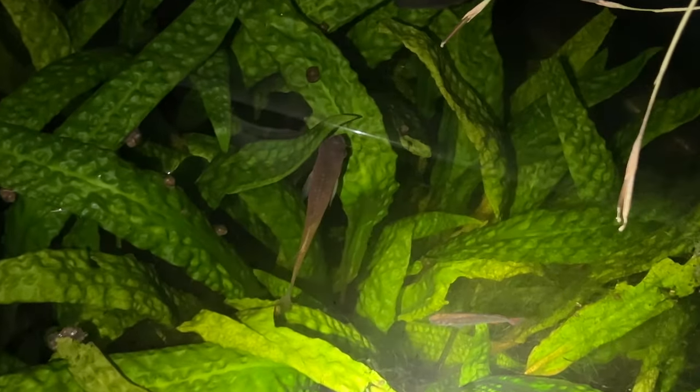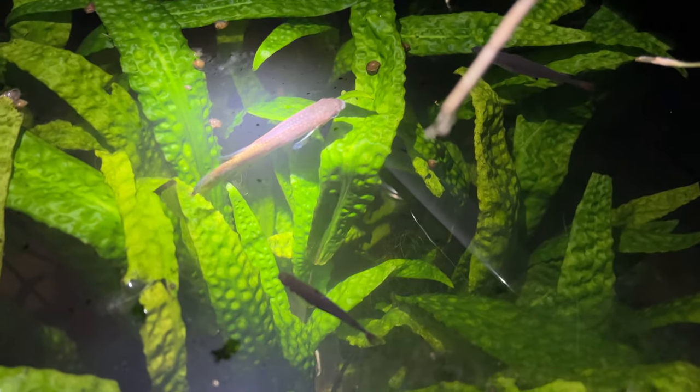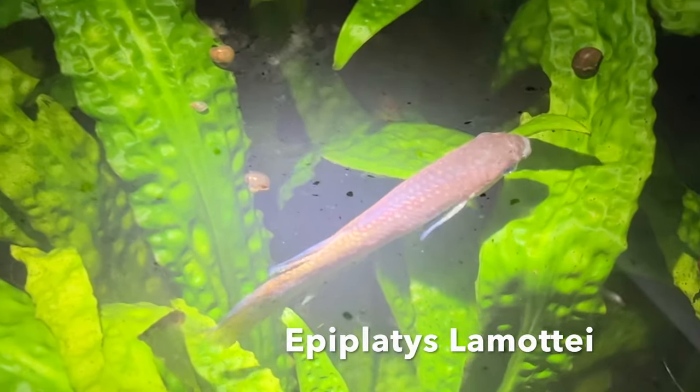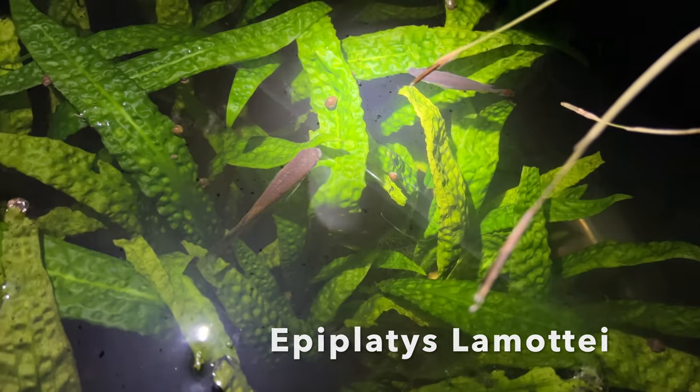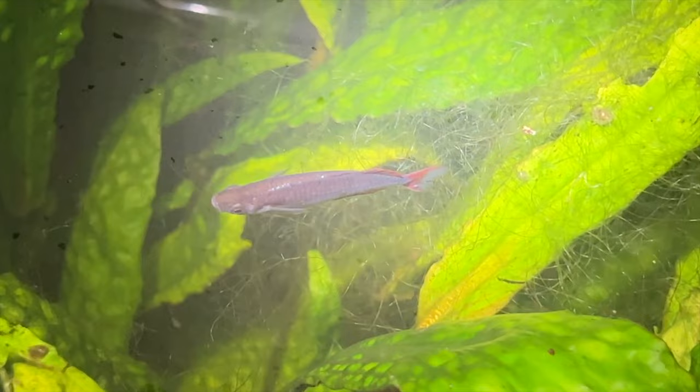Ooh. Oh, yes. This is that Lamontii killifish. If you guys remember from the mascara barbs in the hill trout tank in the 125, the fishocracy, this is the blue killi. I used to run that tank. It's the oldest killi I have. Well over 5 years old, probably like 7 years old. You see there's quite a few half-beaks in here. What is this? This is a dwarf neon.